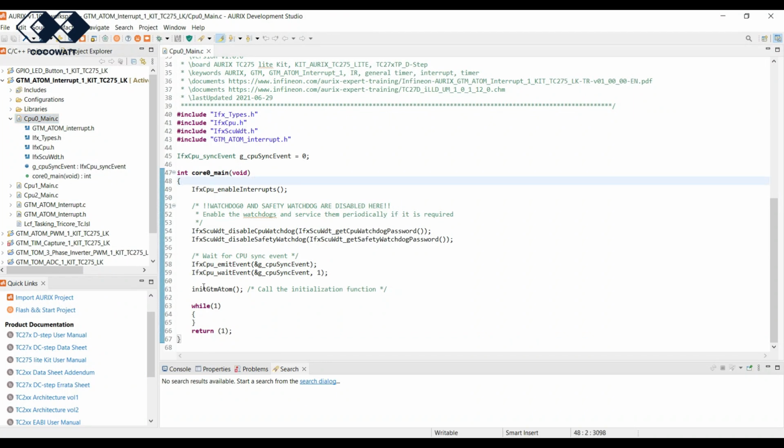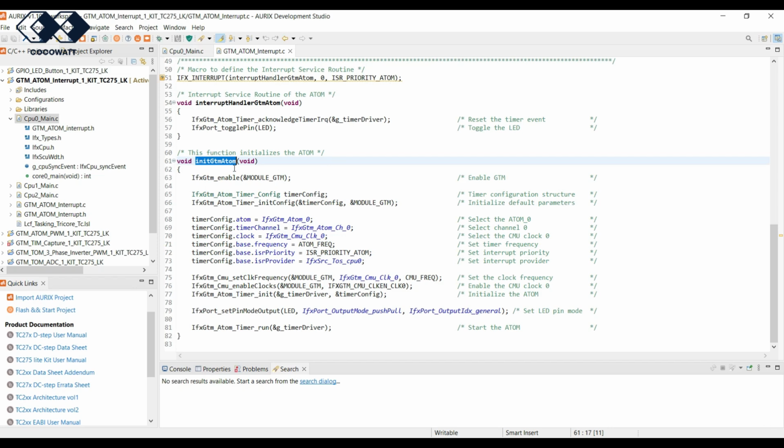So in this example also, we implement the functionality in core 0. Here there is an init function, init GTM ATOM. Within this, we will configure the ATOM module. First, we enable the GTM as in the previous example. We call the function IfxGtm_enable. Then the function IfxGtm_Atom_Timer_initConfig initializes an instance of the structure ATOM timer config.